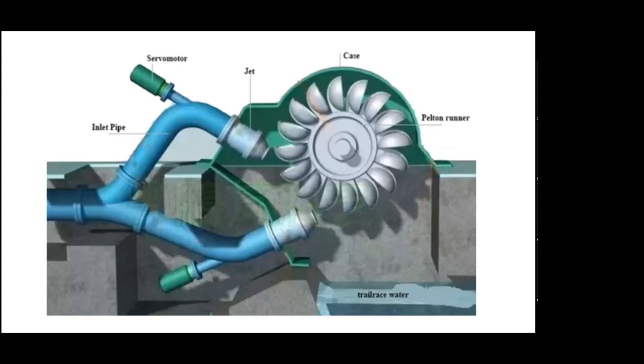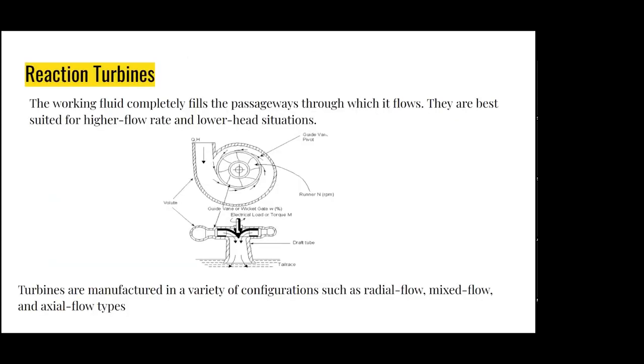It is most efficient when operated with a large head, which is converted into relatively large velocity at the exit of the nozzle. The space surrounding the rotor is not completely filled with fluid. It is the impulse of the individual jets of fluid striking the buckets that generates the torque. In this image, we can see a Pelton wheel, which is the preferred turbine for hydropower, where the available water source has relatively high water head at low flow rates.